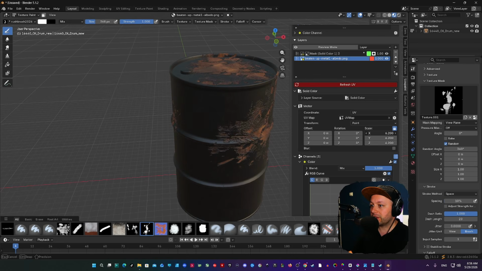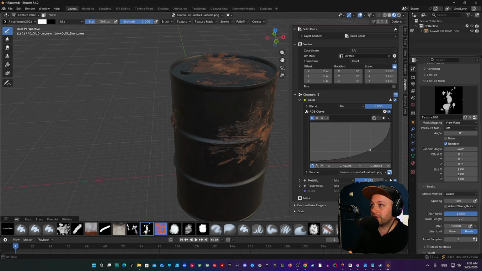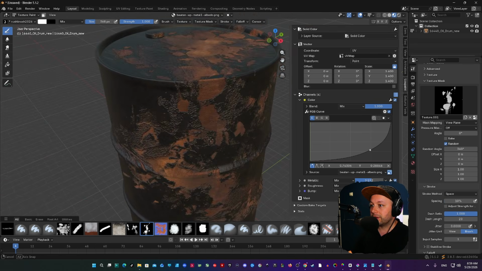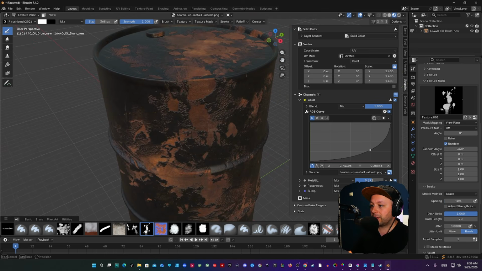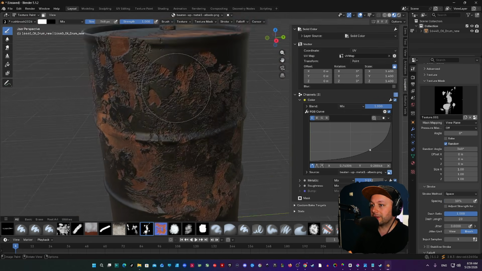You can play with the scale right here. You can play with a curve, adding an RGB curve and then change it, or you can play with the roughness and the metal, and you have also the bump as well. You can add, so you can see it's really adding. And sometimes a little bit is enough. So I turn this down right now, but you can add this.